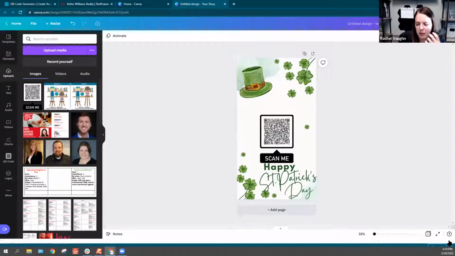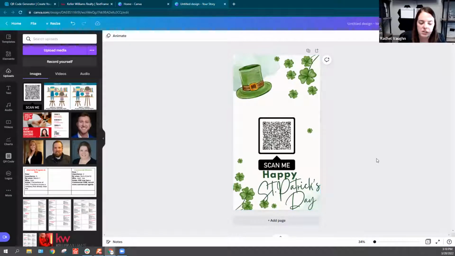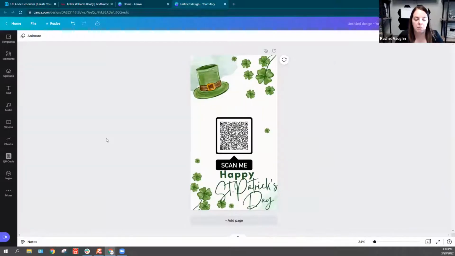If you're concerned about that, you can just save it as a picture in your images that you pull up and look at, let them scan right then and there. But the whole purpose is to give you that digital option. That's one, free, and two, you can take it anywhere with you.